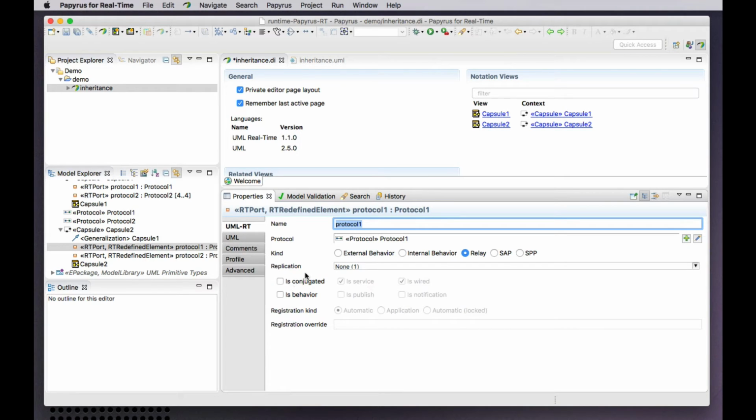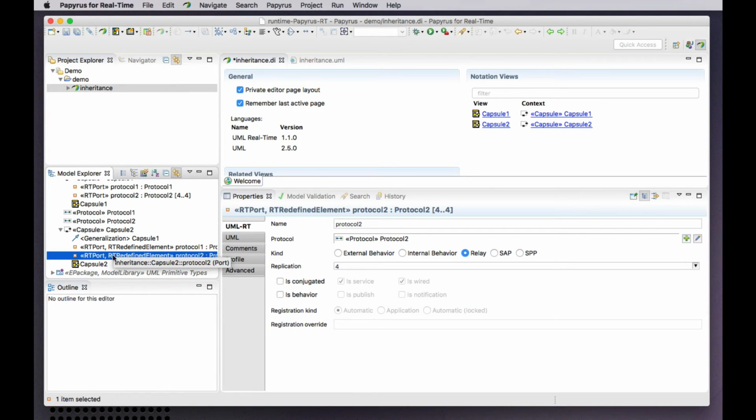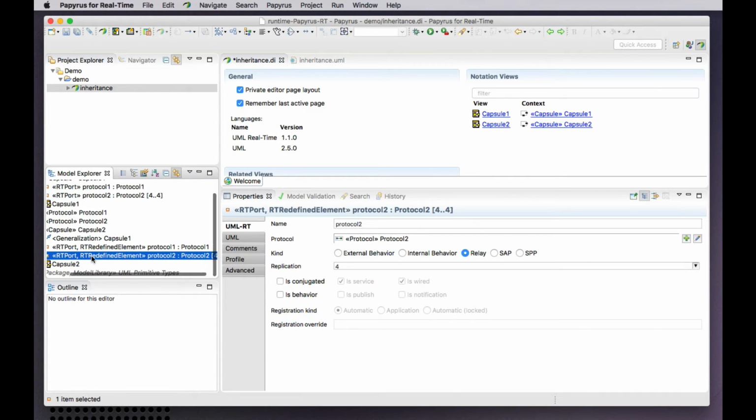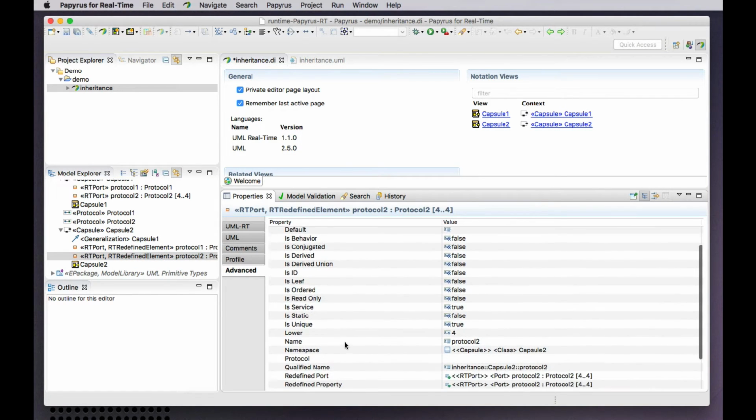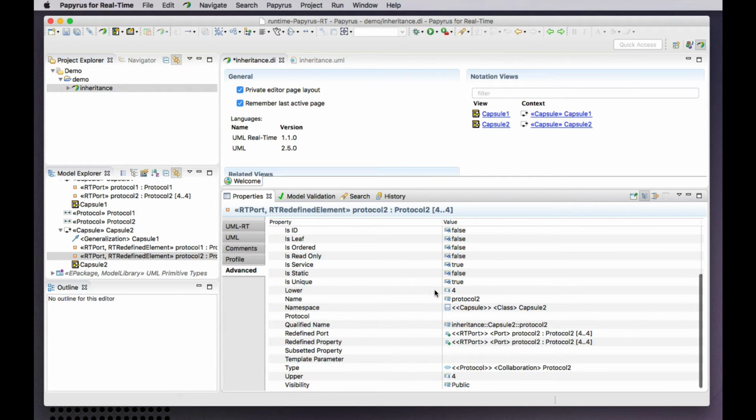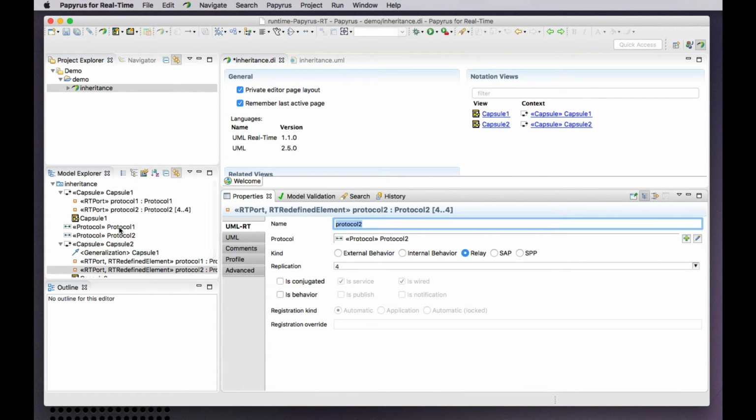So initially, these redefinitions are very simple. They just have exactly the same information, same attributes, all the same details as the ports that they redefine that are inherited from capsule 1, which would seem like a lot of useless noise in our UML model, right? So here it just all looks exactly the same, except of course this is in capsule 2, so things like the qualified name show that distinction because these are in the capsule 2 namespace, but they do show redefinition of the inherited ports. So that's fine.